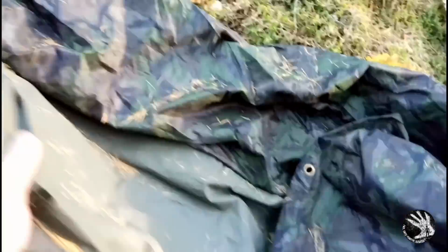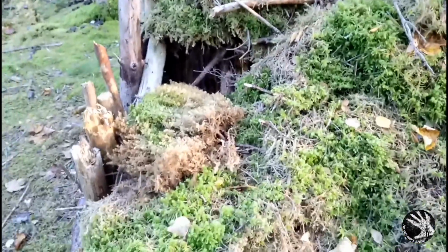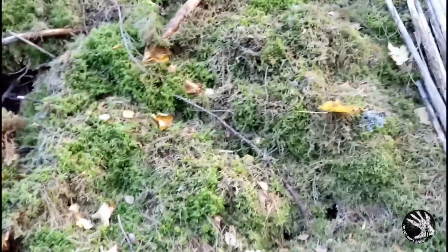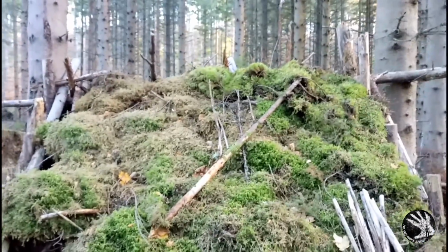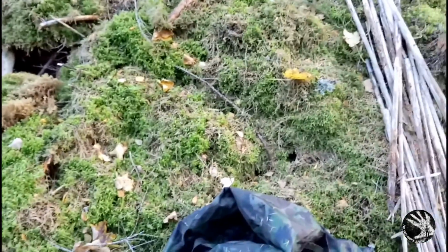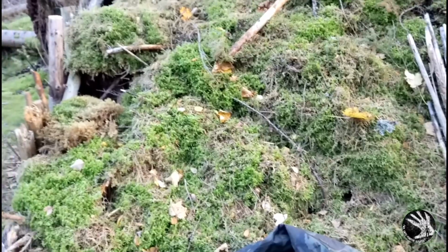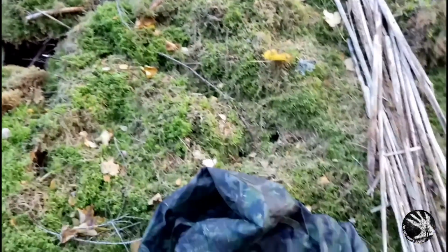You can see here there are a few patches in the roof. A couple of big ones, but they're very easily filled. And again, I'll have to put a new layer on top of this, but as you can see, this has been left for 8 months and the moss has continued to flourish. It hasn't died out, which is the idea behind this shelter. The idea is the roof becomes almost a living organism itself, and so far I feel like it's achieving that.